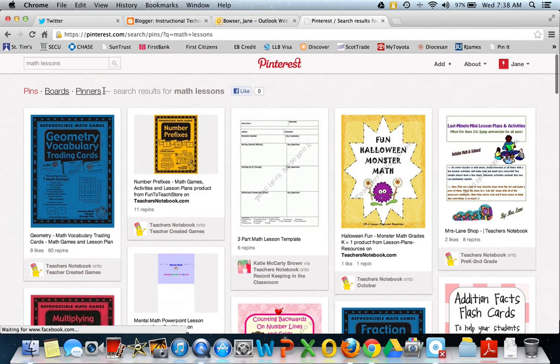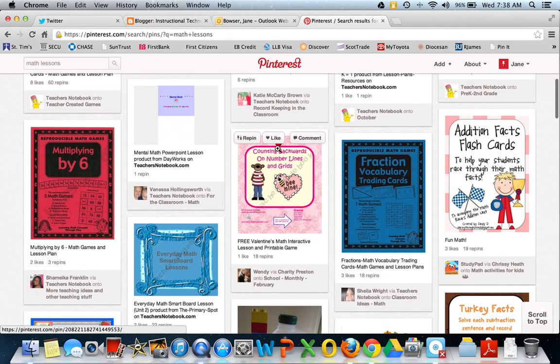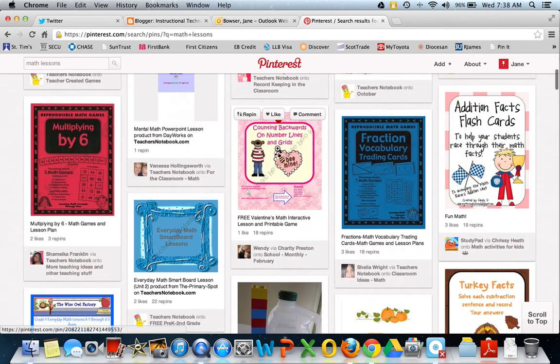And here they come, all kinds of lesson ideas. Now as you start to look at these, you're going to want to find things that match the grade that you want to teach. They do need to be math ideas, current math things that you might actually use in your classroom, and anytime you can find something that integrates the STEM pieces together, science, technology, engineering, and math, then that's just like icing on the cake. So let's say that I like one that says multiplying by 6.